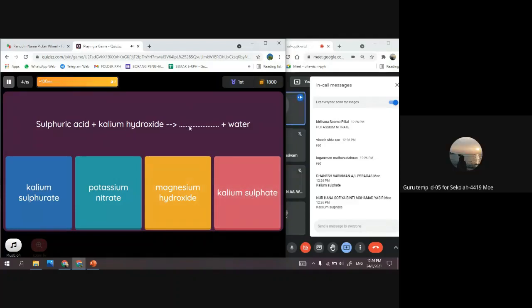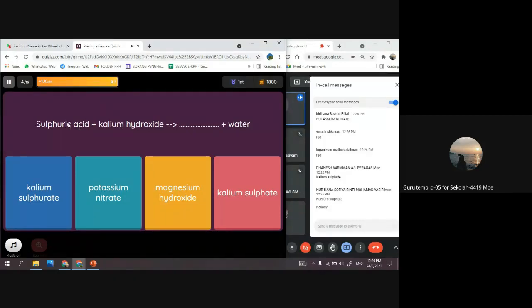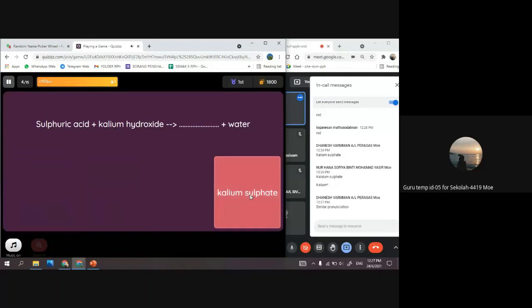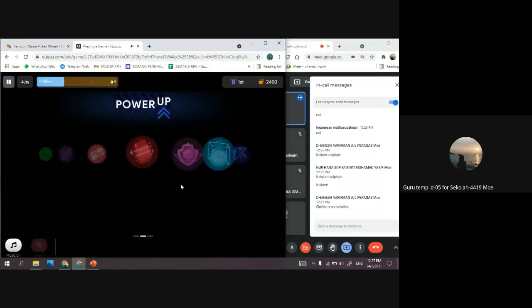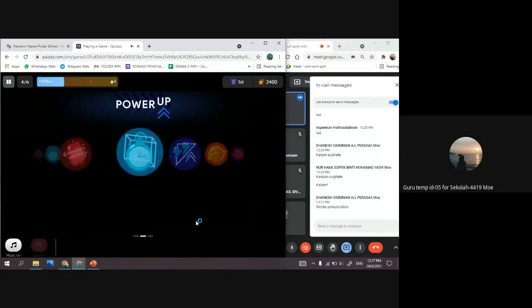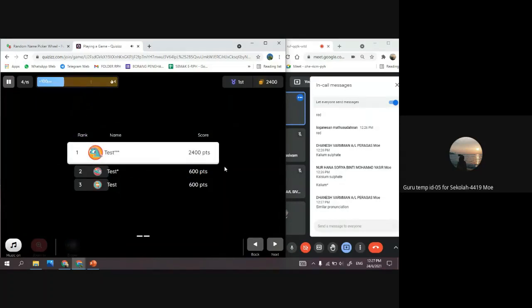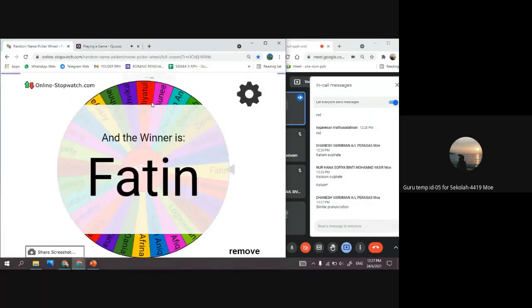Why? Kan saya cakap nak tahu nama untuk salt tu, first word mesti datang dari alkali. So first word alkali, kalium. And then second word from acid, sulfuric. So instead of sulfuric, we write it sulfate. ATE dekat belakang ni. ATE refers to salt. So yes, kalium sulfate. Okay, good. Yang respon betul jawapan kamu semua kalium sulfate. Okay, ni maksudnya kamu fokus tadi. Saya explain. Alright, good. Okay, next person.